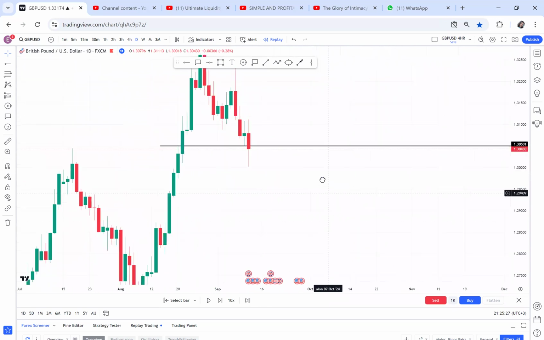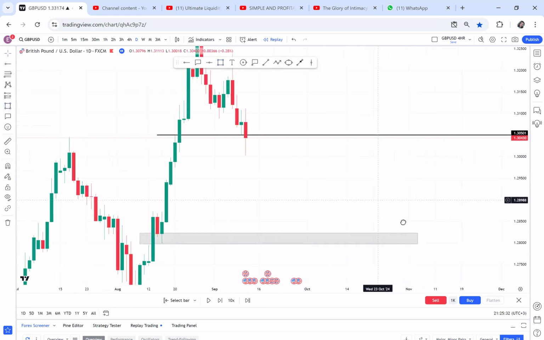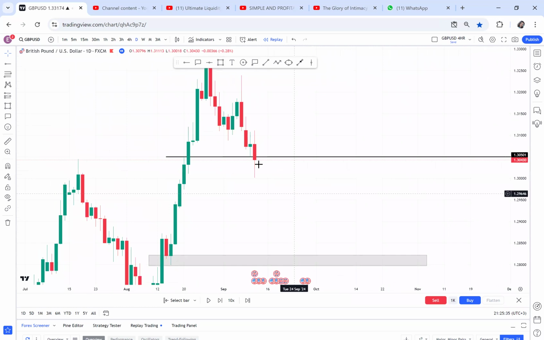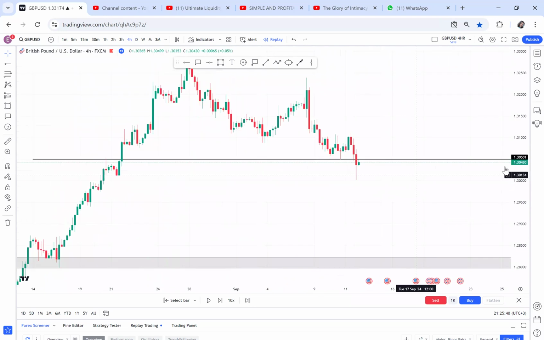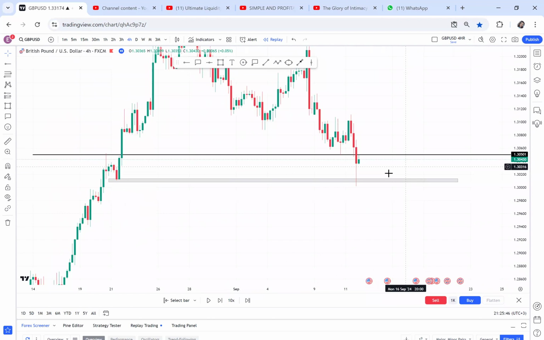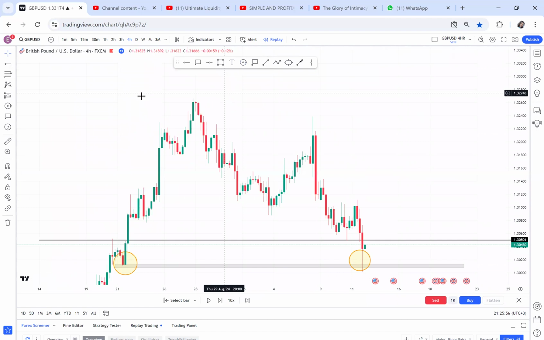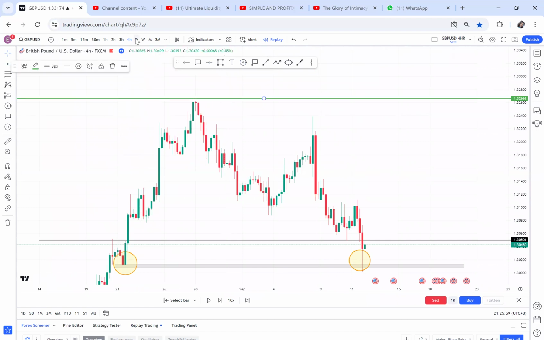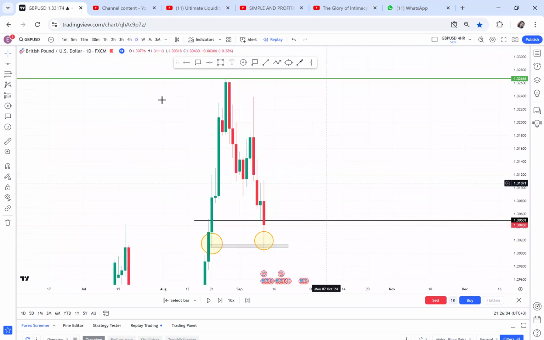So majority of people, I don't know how people analyze, but the majority of people are selling because the market keeps breaking support. But what you don't know is that when you go to 4-hour time frame and you squeeze the chart like this, where the market has broken, it has activated this double bottom. So we have a double bottom that has been activated, and this is the double bottom that we call OPT. Anytime you hear me say double bottom OPT, what I mean is that that double bottom is not on the daily. You can see it's not on the daily. So you're seeing support breaking, but on another time frame, we already have a pattern.